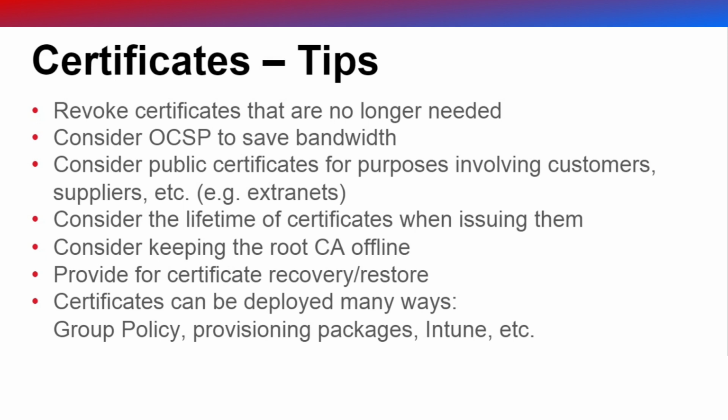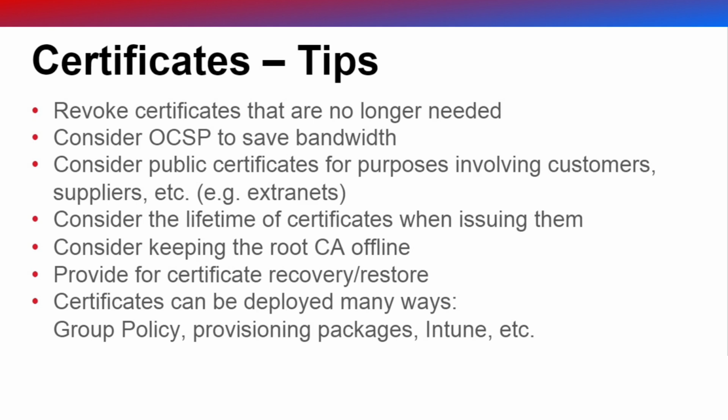There's a protocol called OCSP that saves bandwidth that you could look at in terms of asking about revocation. You could consider public certificates that you actually buy. There's a public market for certificates. You can buy them if you're dealing with people outside your organization. So if you want to set up, for example, a website that's going to involve customers or suppliers or contractors, then public certificates are nice because you don't usually have to worry about setting up the trust relationship, because most client operating systems are set up out of the box to automatically trust the major certificate authorities in the public space.